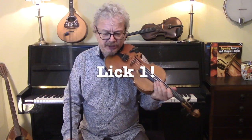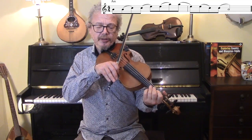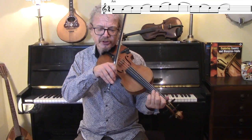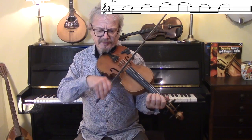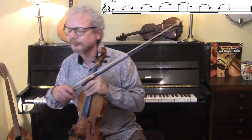So here's a nice simple one. And here I'm just going up and down the arpeggio. But I'm doubling each note and I'm using chain bowing, which is a particular swing bowing technique. So we're starting with one down and then we're slurring every pair. Let's just hear that played over A minor.